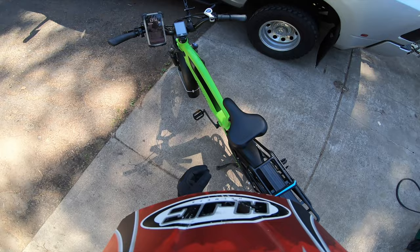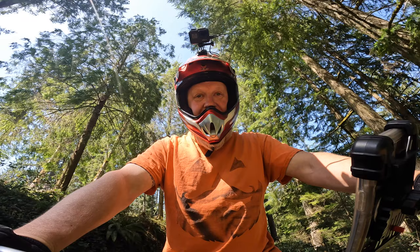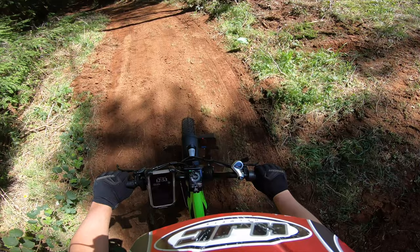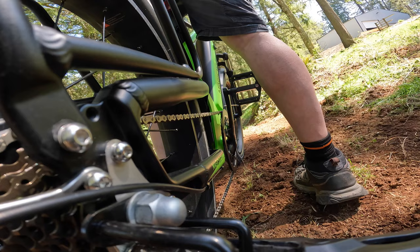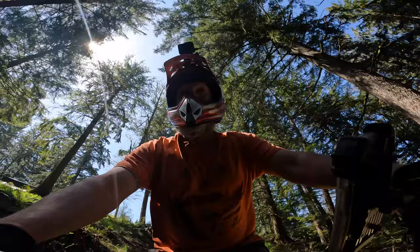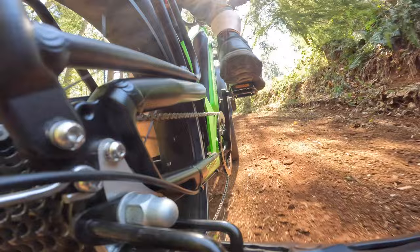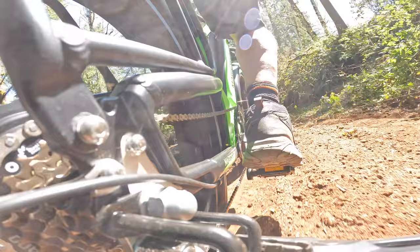I think this trail system is going to be exactly what this bike will shine at. It starts right off with steep hills, tight turns, dirt, rocks, sticks. It's got everything. So I'm on pedal assist 3. First gear. Let's see how it goes. Got some pretty steep hills, but the pedal assist helps a lot. This suspension is awesome.